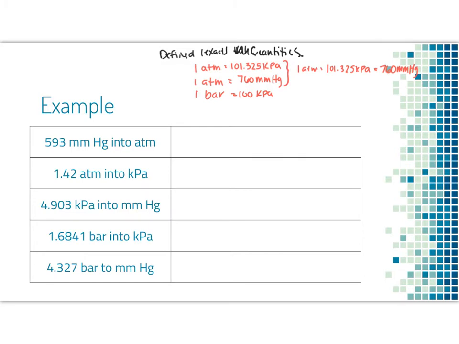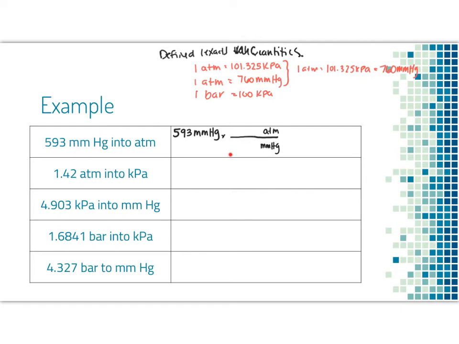So we're going to use unit conversion to convert between units of pressure. So if we have 593 millimeters of mercury and we want to convert it into atmospheres, we need to start with our given value. There is a video on unit conversion in our Science 10 review if you want to go back and take a look at it. So to cancel, I'm going to multiply by a fraction, and in the bottom of the fraction needs to be the units I need to cancel. So millimeters of mercury are what I'm going to try and cancel, and we're looking to convert to atmospheres.